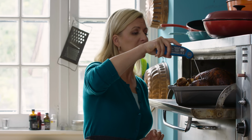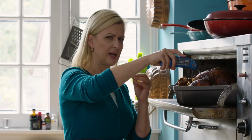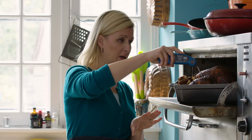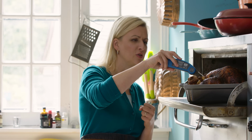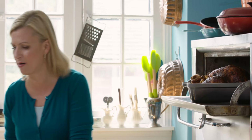And then right where the thigh meets the breast, which is kind of a dense area, dark meat needs to hit 180 Fahrenheit. And then what's also important is you have to check the center of the stuffing. Just because it's at the heart of it and it takes in all those beautiful turkey juices, it needs to be 165 Fahrenheit. I'm there, so this is ready to come out.